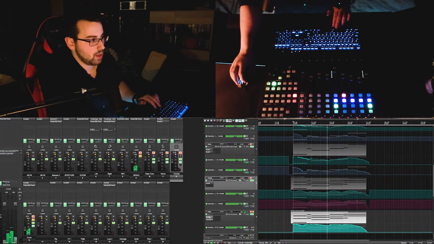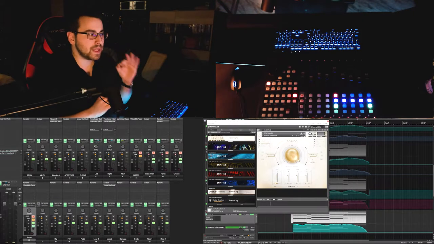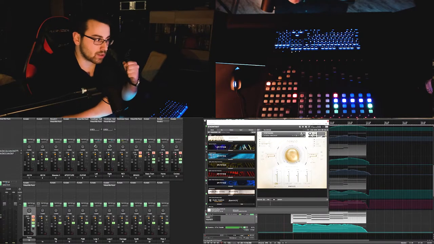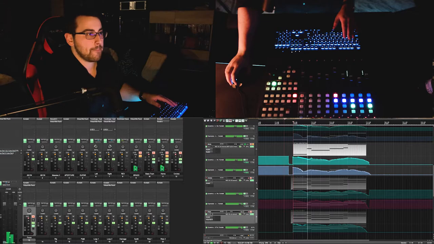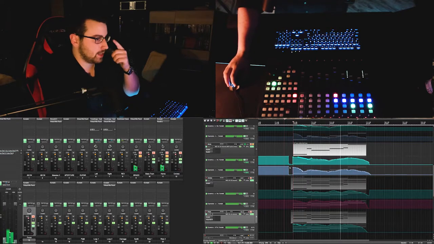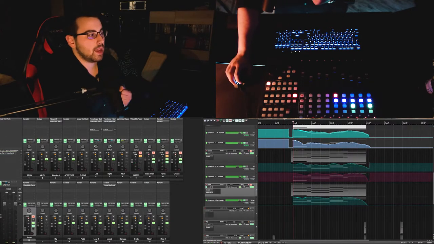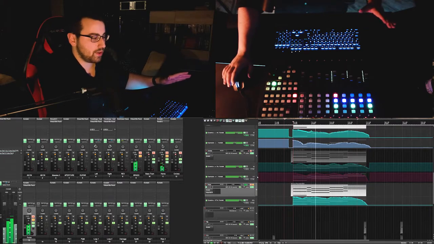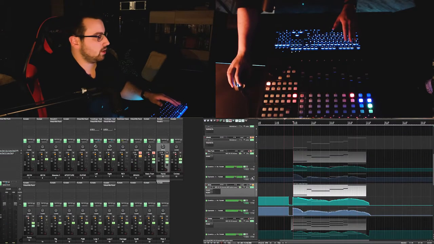The second thing I did was using Forzo. Forzo is a go-to library when you need something airy, a huge airy thing. For me, the Spitfire plugins, especially the horns, are the best ones out there because you have a super clean tone of what the horns are about. Now, I'll show you what I mean. This is a weird dynamic and expression thing here, but it sounds nice overall for me. But you really feel the instrument. And Forzo has its benefit when you need something airy. Now, let's just play the whole brass section at once.